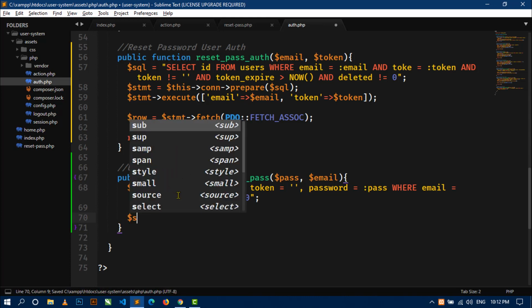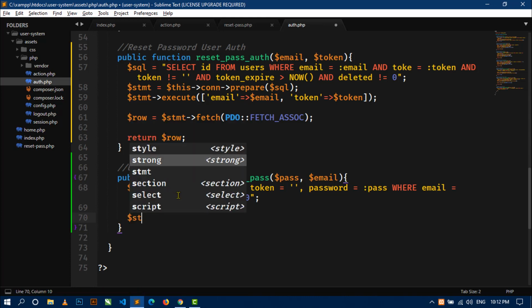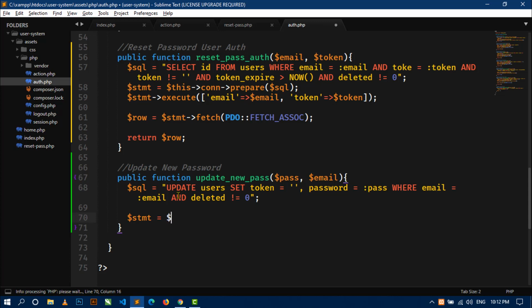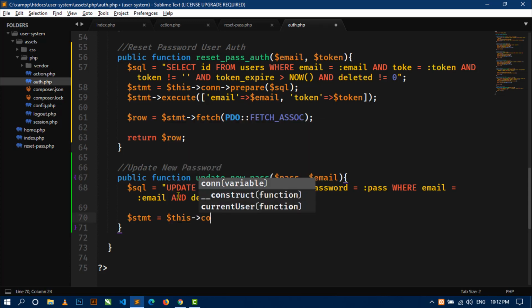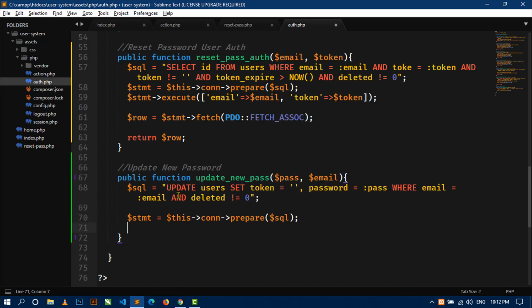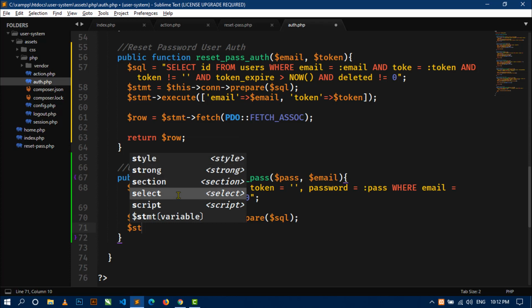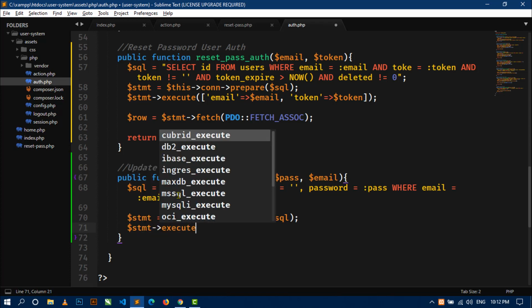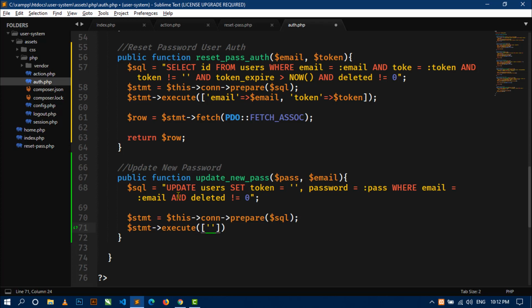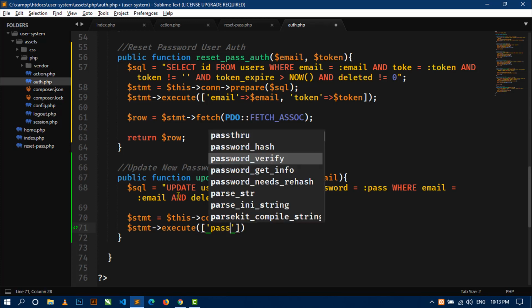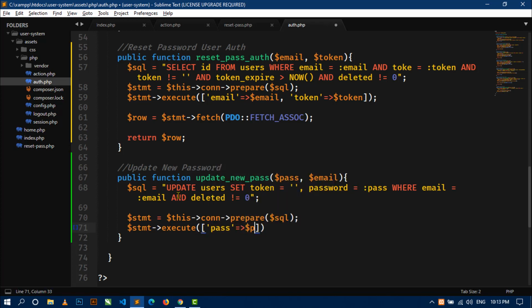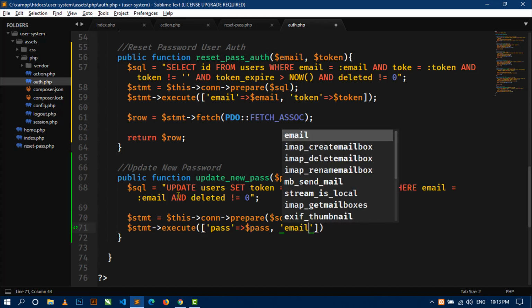Now let's prepare this statement using this con and prepare statement, execute, bind the parameter, so pass and here email.